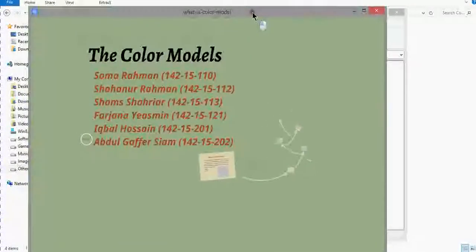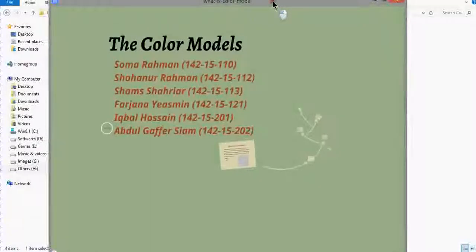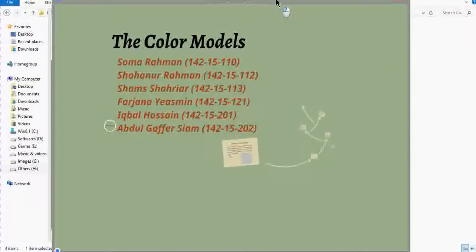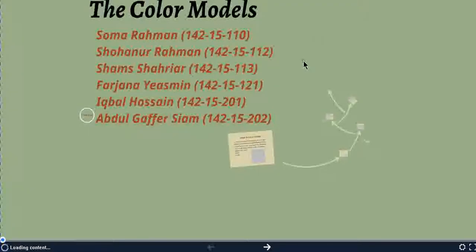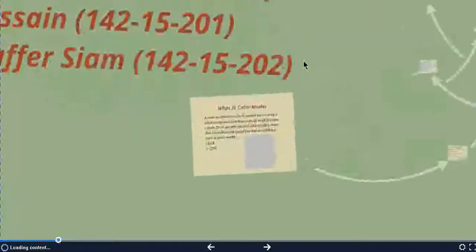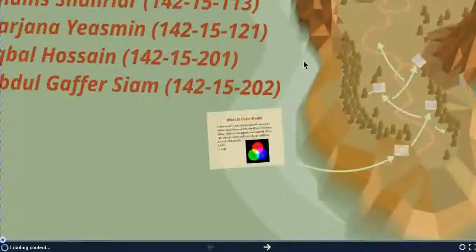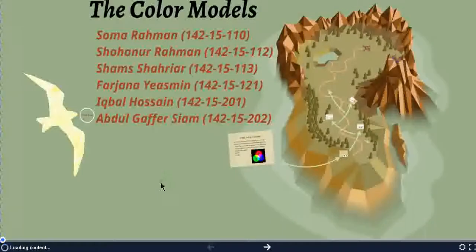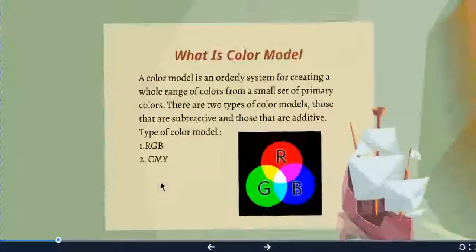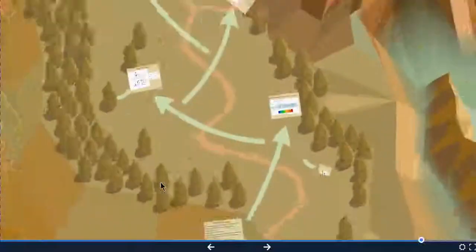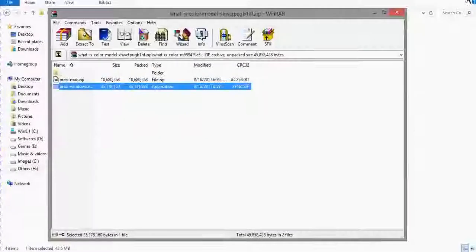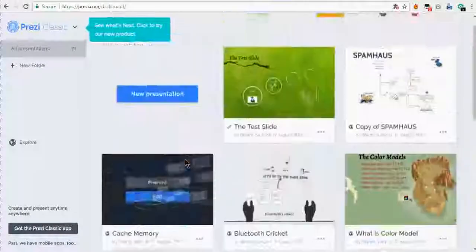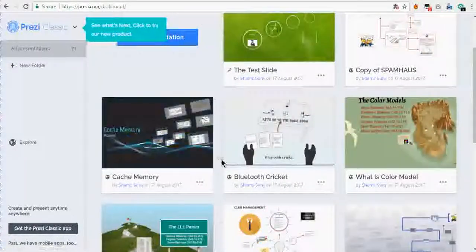If you use Microsoft, you need to install Microsoft Word or PowerPoint, but you don't need those installations this time. Just like that, you can present from here. This is a slide that I made before. If you can make something better than this, you can just present it here the same way. So that's all about this Prezi. I hope I could give you some information about it.